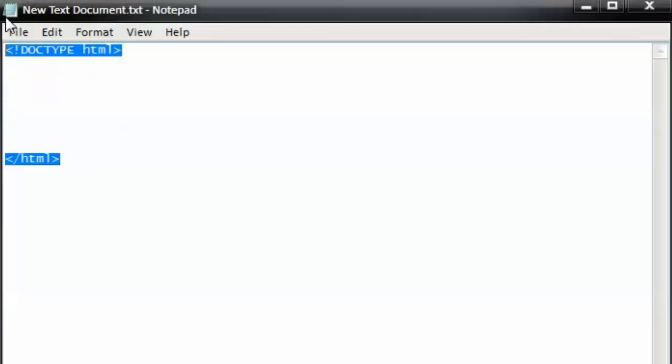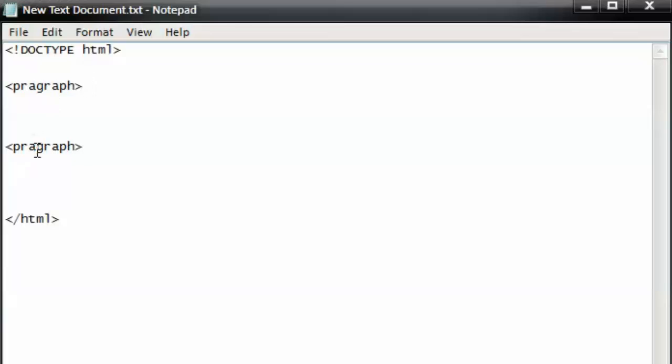Now this is telling the browser that my HTML starts here, my HTML ends here. Now keep on reading HTML between that. Okay, now let's type maybe a paragraph. We want to add a paragraph. Again, with the less than and greater than signs in between, I'm telling the browser that the paragraph is starting. Now this is the start of the paragraph and this is the end of the paragraph, and we have to put a backslash over here to tell that this is the end. Yeah, now I think you are getting it.